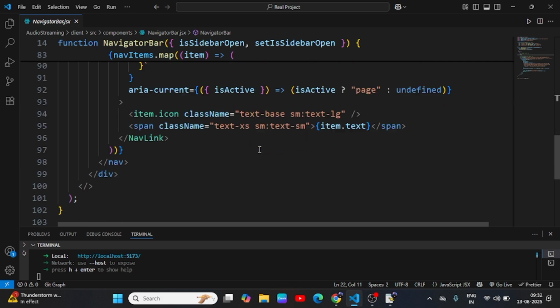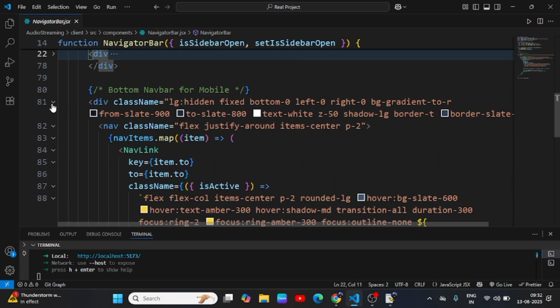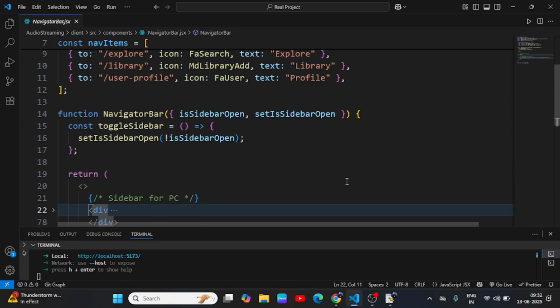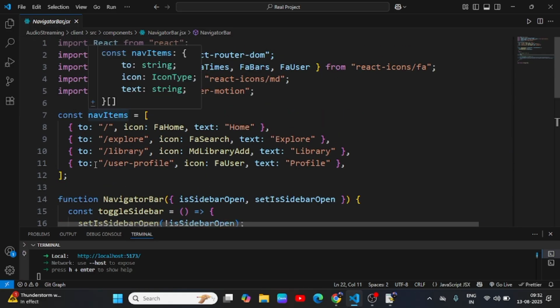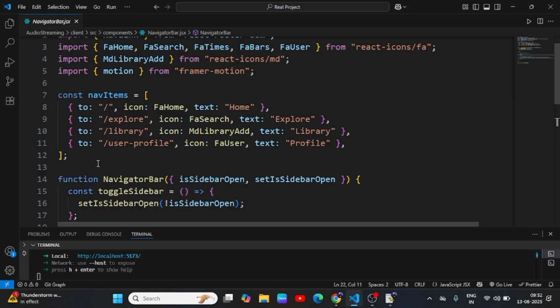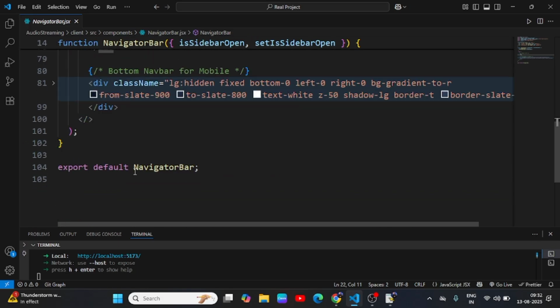The code is similar. Now that is the thing. If you already destructured, if you already created, you can use it multiple times. So that's why I created it already. And now you can see within 104 lines of code, your navigator is finished.